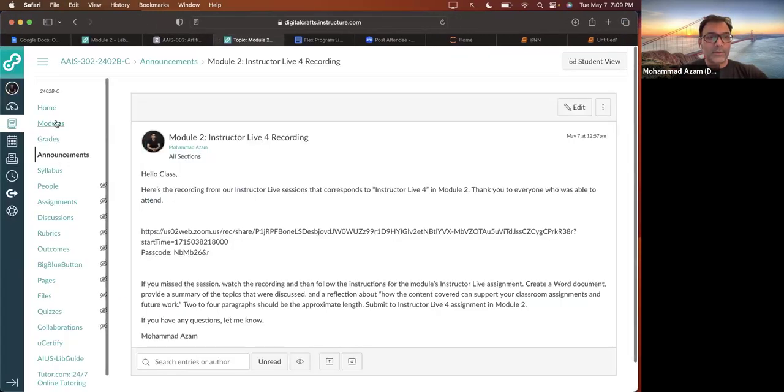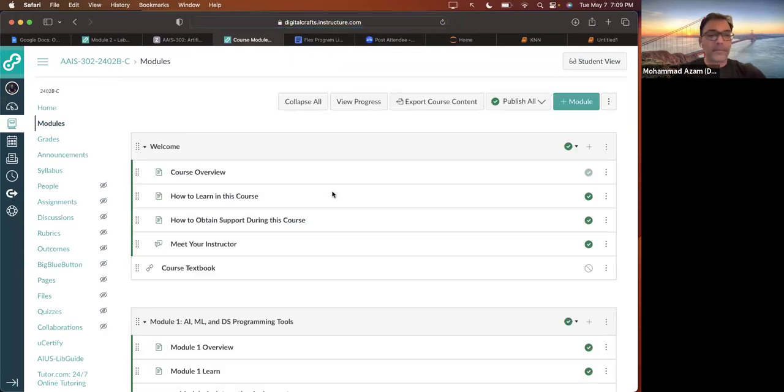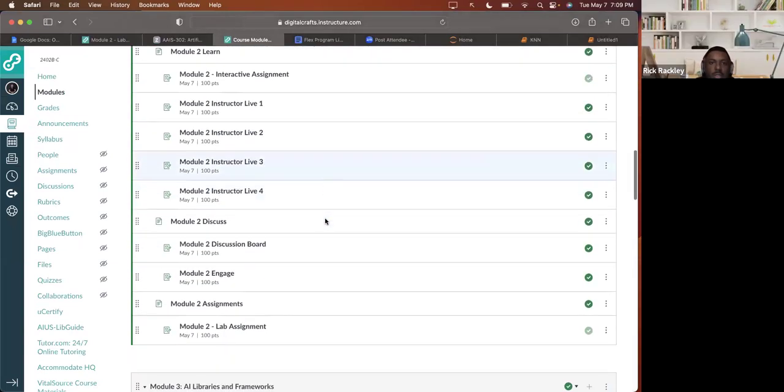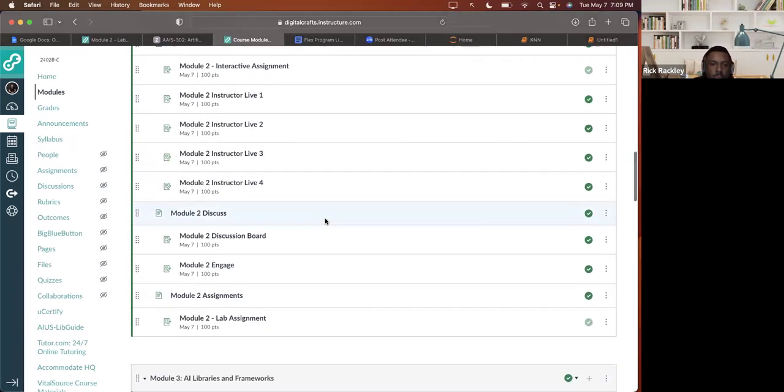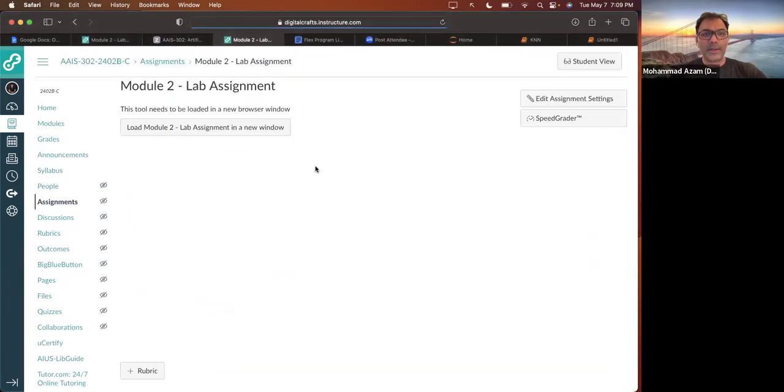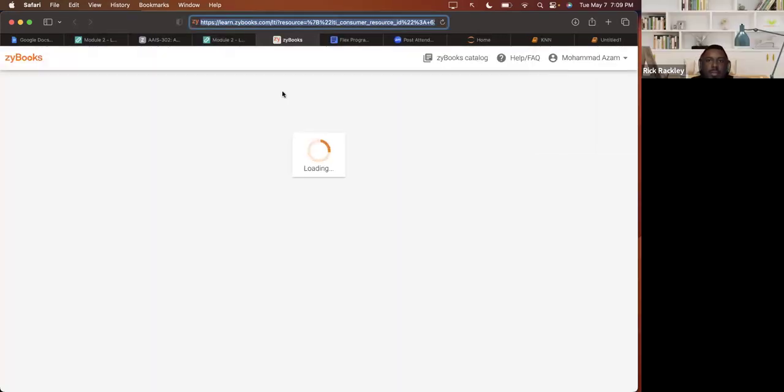But if I go to modules, and this module, yeah, for module 2, it's mostly SQL. But if we go to the lab assignment, those are a little bit different, I think. Oh yeah, the lab assignment is different.